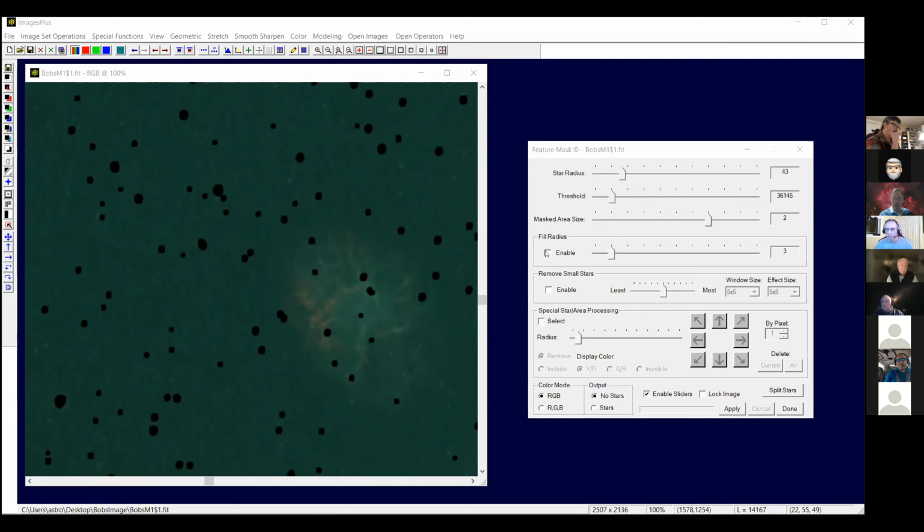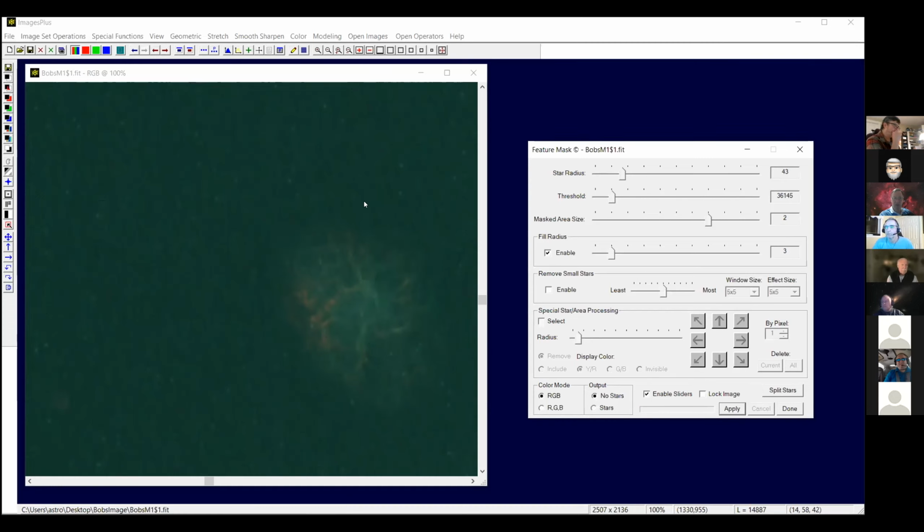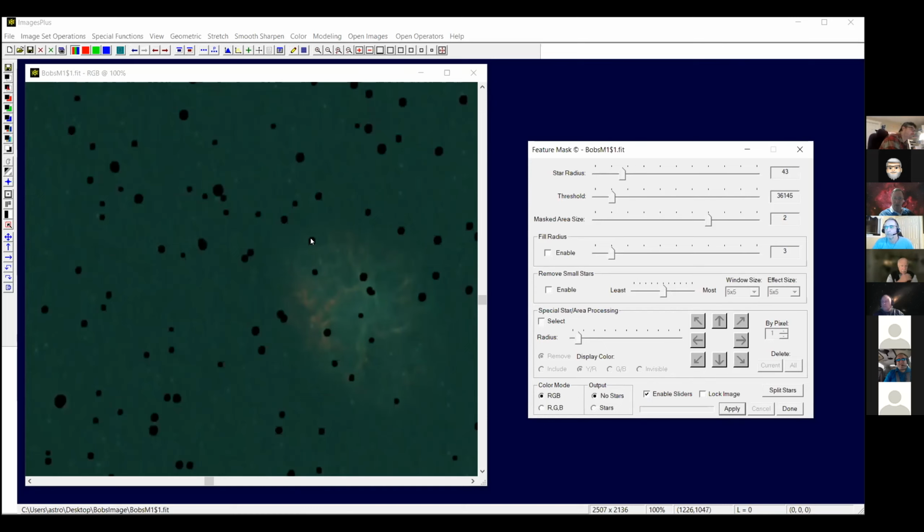So finally, you click on fill radius and generally start with the default. And here we have an image with very few stars. The reason I said start with the default is that it's going to go, in this case, 3 pixels away from the edge and use whatever's around there to fill the star in. If I move this out here, it can result in dimmer stars, but you can get a ring around those stars. So you have to be a little careful.